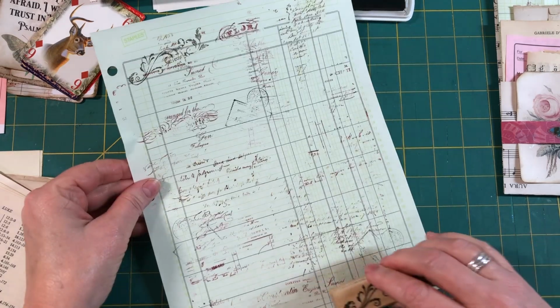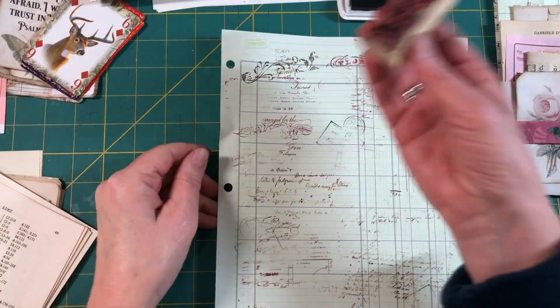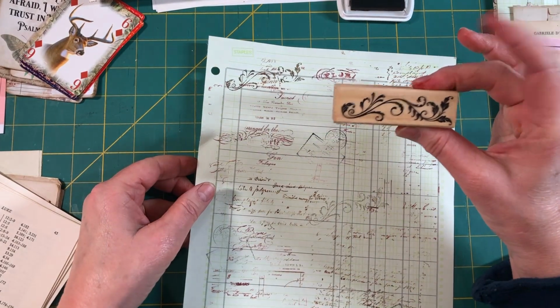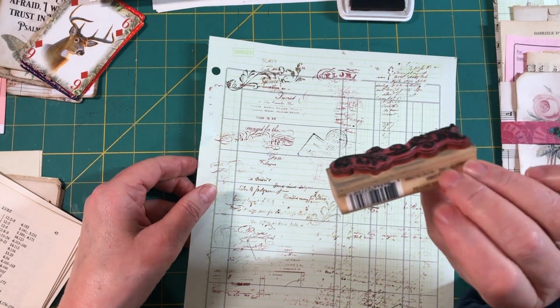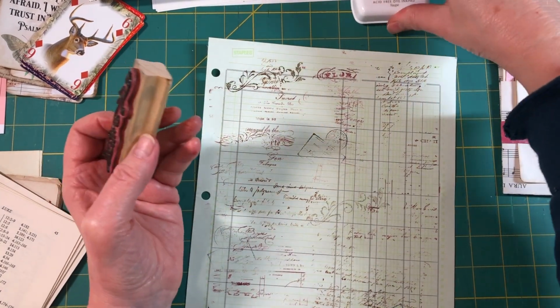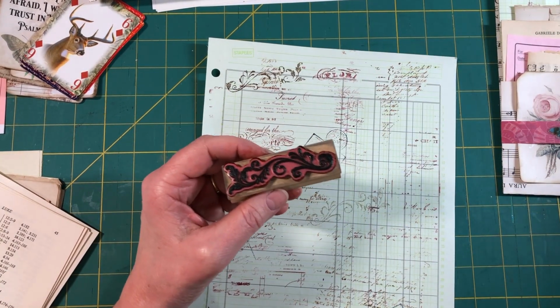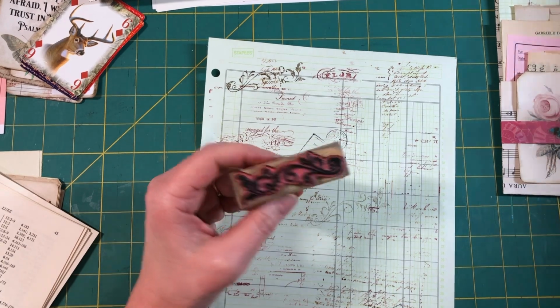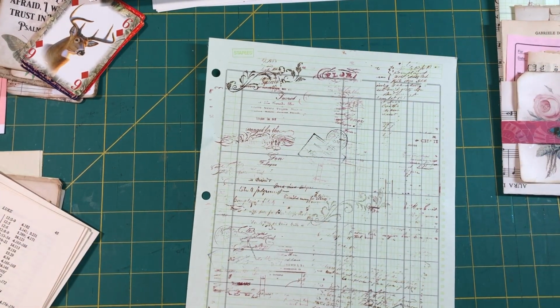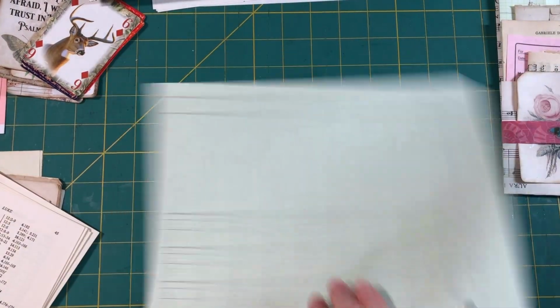I liked this. I just wanted kind of a shadowy background. I don't think this is very shadowy, but anyway, I like this image. I think I found it at a thrift store. But it's a nice generic all-purpose image, and it just kind of helps add to the old look. Okay, so that's how I doctored that up. That's all I did. I left the backside plain on all of them.